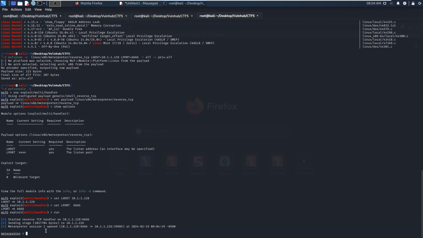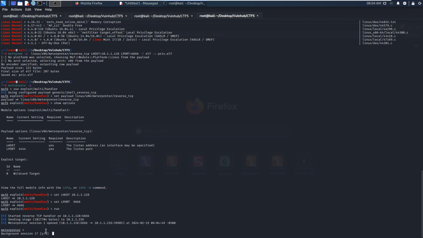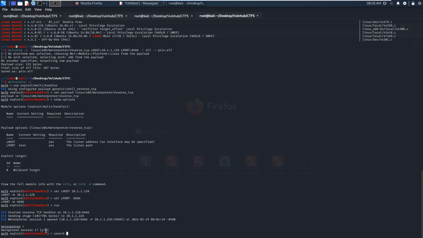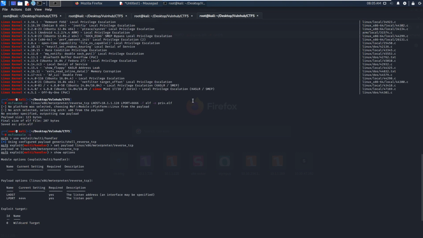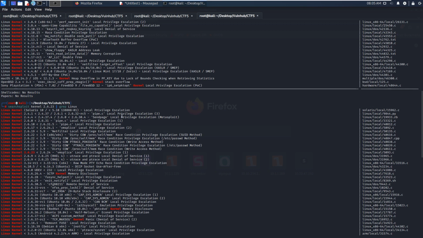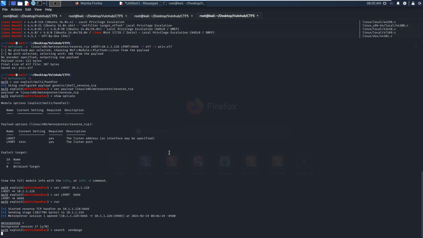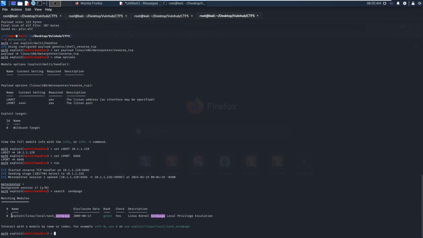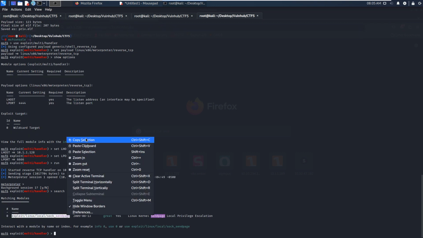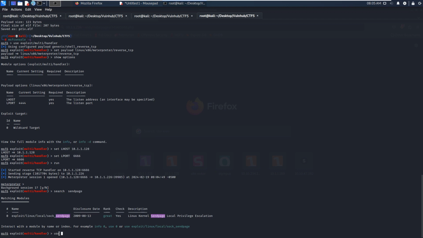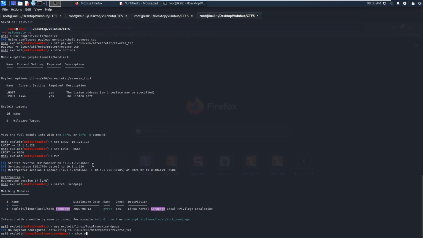Wonderful, right? We can press Control and Z to background this session, and then we can search for the module. We can use this as a keyword, sendpage. And then we can use this module. Then we can show options again.